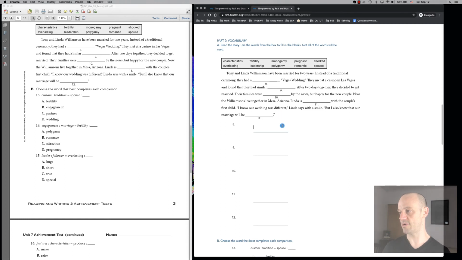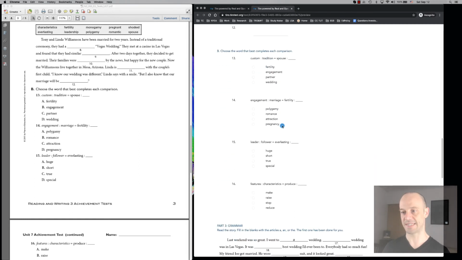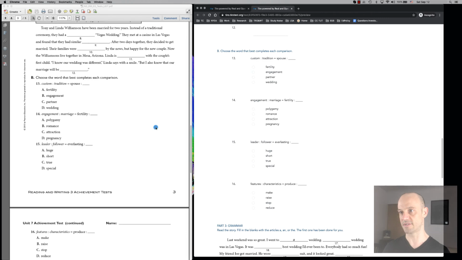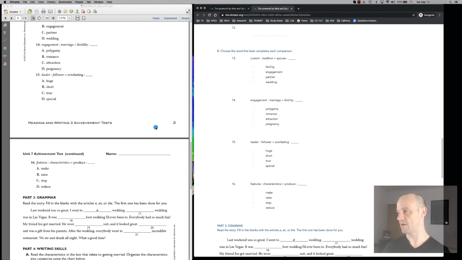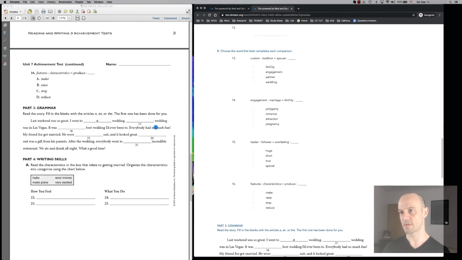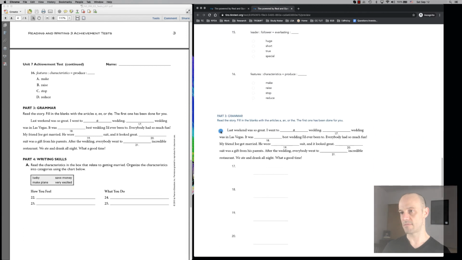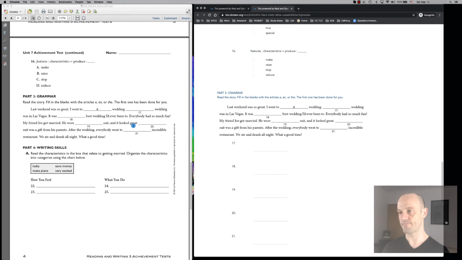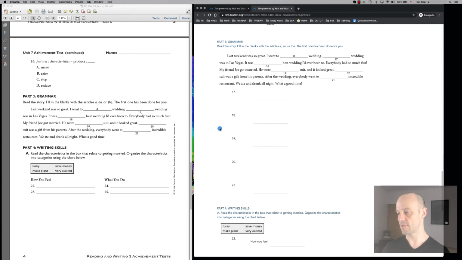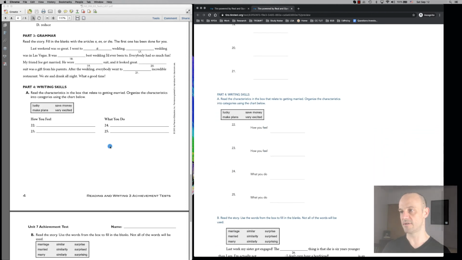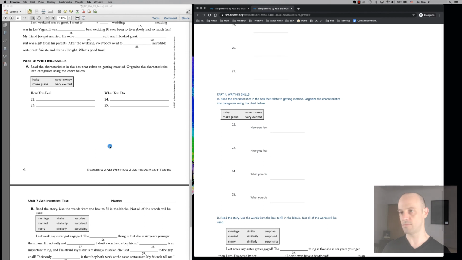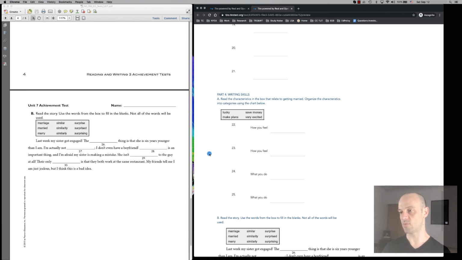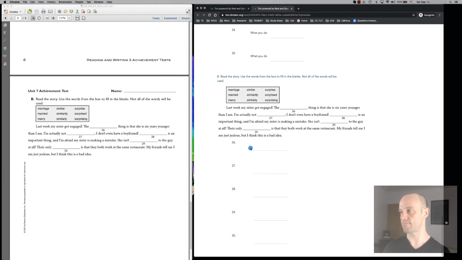Number 13, 14, 15, 16 looks good. Grammar task looks great. Writing skills looks good. And the last one looks great. Okay, that's it.